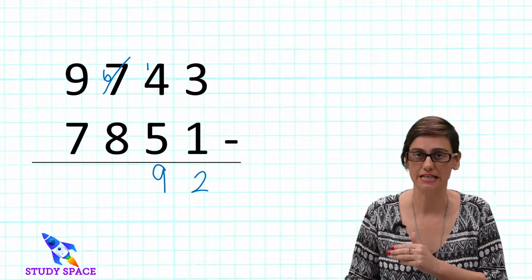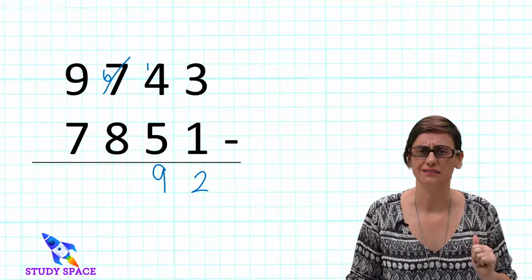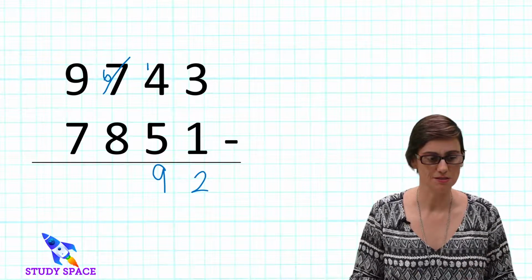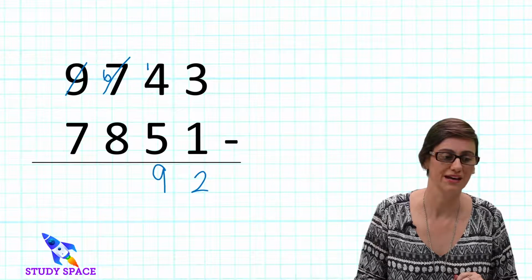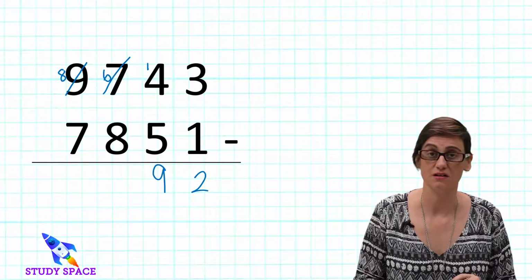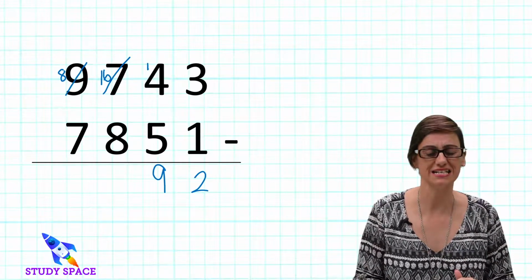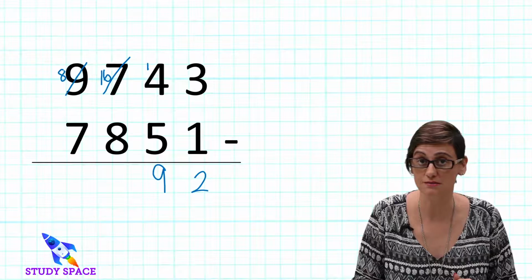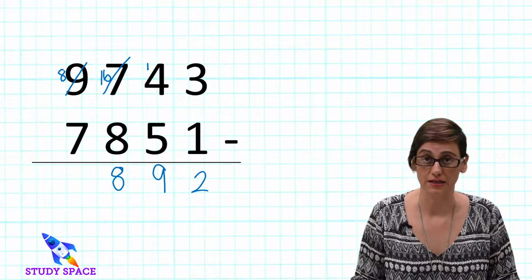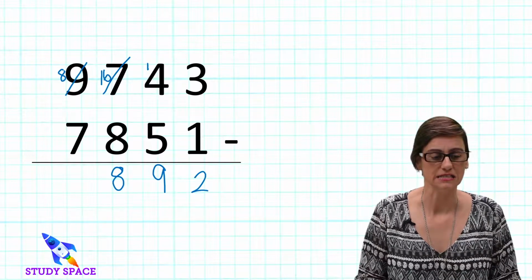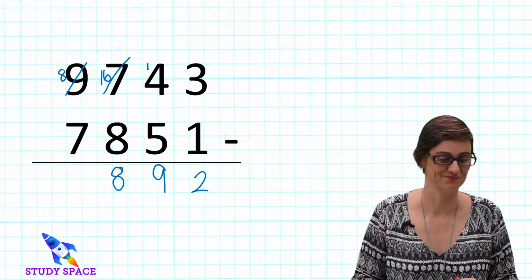Okay, so I've dealt with my tens. Let's go to the hundreds now. So 6 take away 8. I can't do that either, boys and girls. So I need to borrow again. So I'll borrow from the thousands. So this 9 becomes an 8. And I'll take that 1 back and this number will become 16. Okay, so 16 take away 8 equals 8. And our last column, our thousands column, is 8 take away 7. I can do that, which is 1.